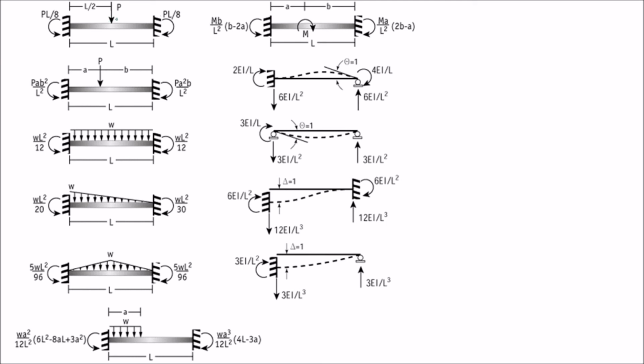With predetermined loads, look here, the moments at the ends are all fixed end moment values. When you have a point load, PL over 8 is at the 2 ends. When you have a uniformly distributed load, there will be WL squared over 12 at the 2 ends. So it's basically the moment that is resisting the deformation. If you have a point load here, the whole thing is going to be shifted downwards, right? So the moment that is resisting will be these two moments. And these are all coefficient moments, so this will be given to you.